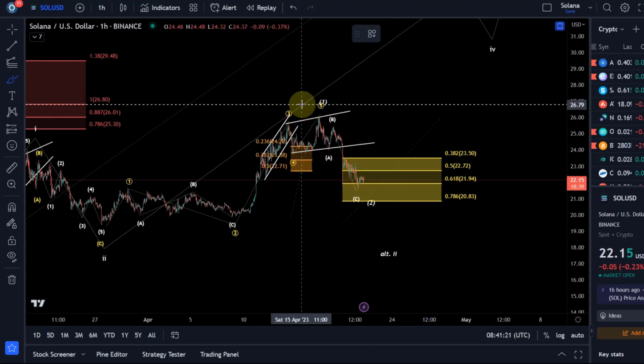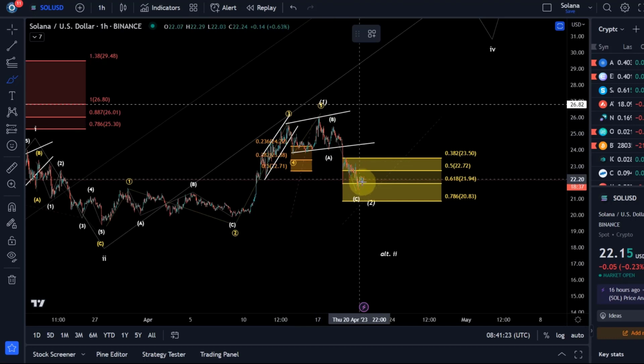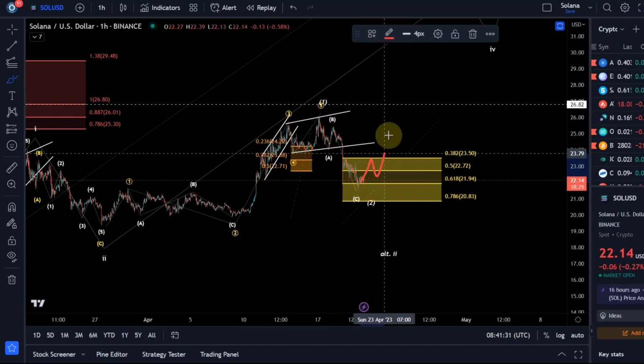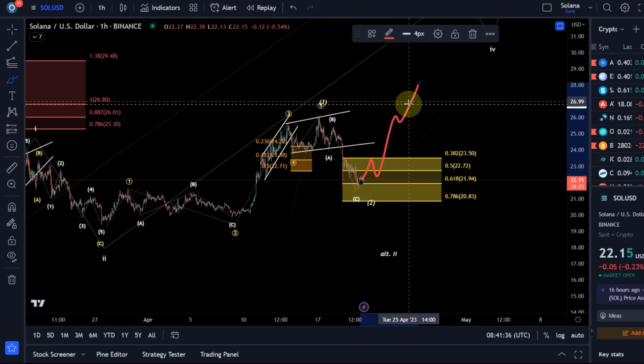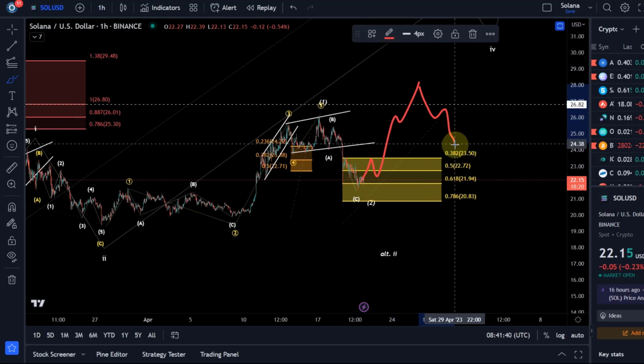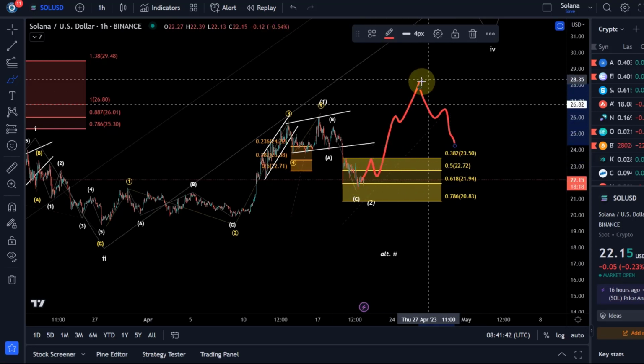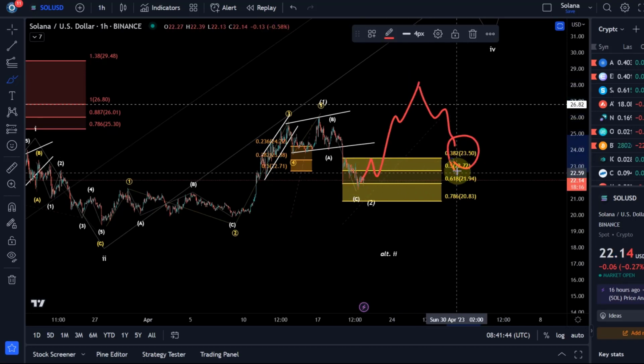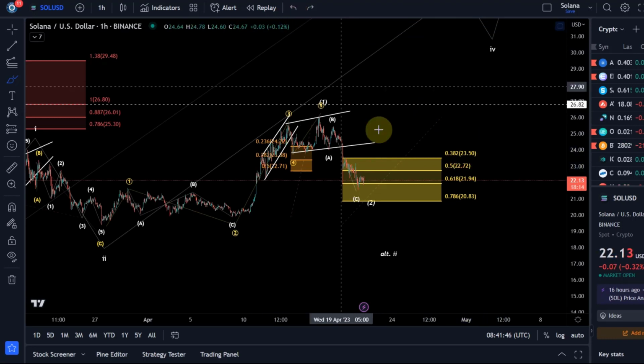What you always need to do when you have an ABC structure complete or nearly complete, and we do have enough waves to count it as complete, then you need to be watching, okay, do we actually get an impulse to the upside now? Do we get an impulse, or is it just a correction? If we get an impulse, then it indicates that the wave 2 is in, and the next entry point could be the ABC correction after the next 5-wave move here, for pullback traders.